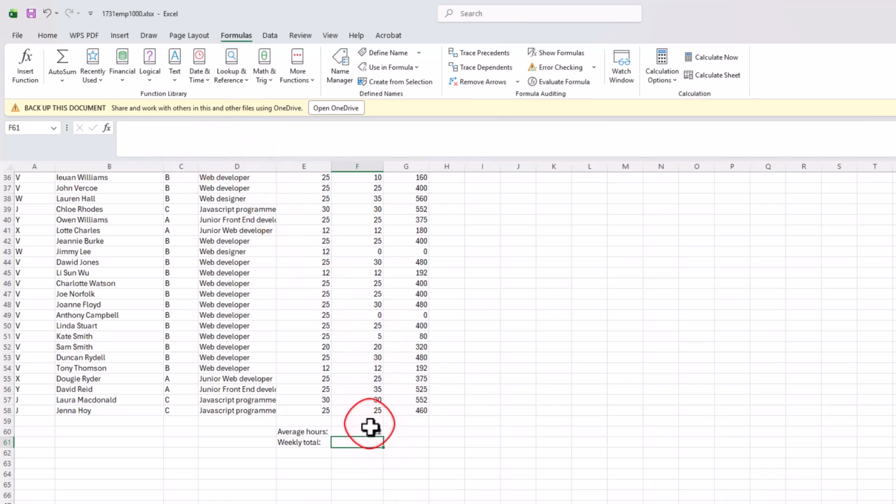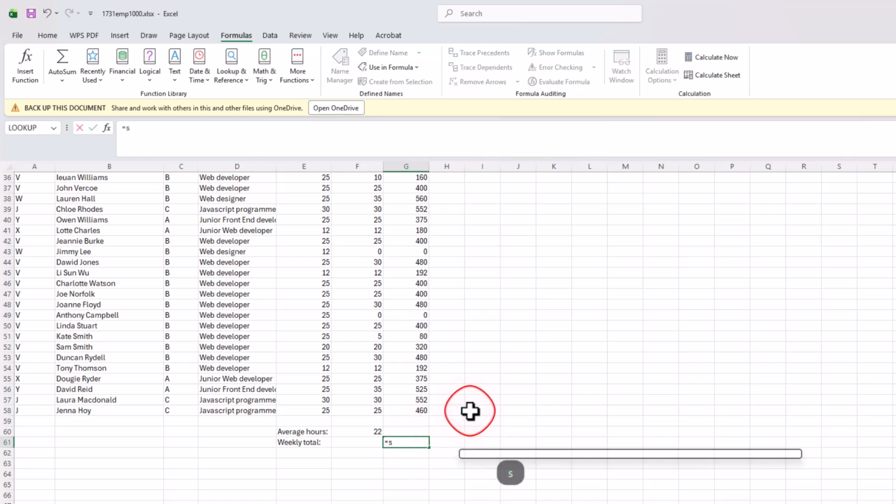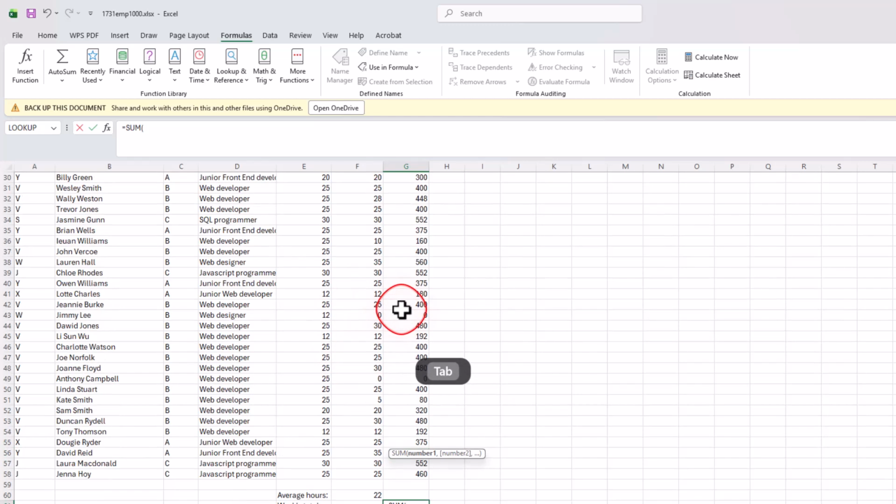Good. So 22 hours per week worked. And in G61, enter a function to calculate the total weekly wage. So G61, calculate the total weekly wage, which is equal to sum.